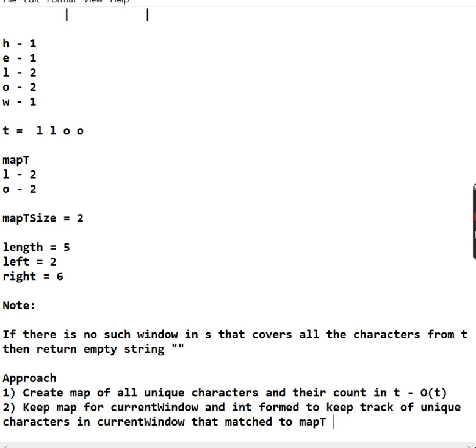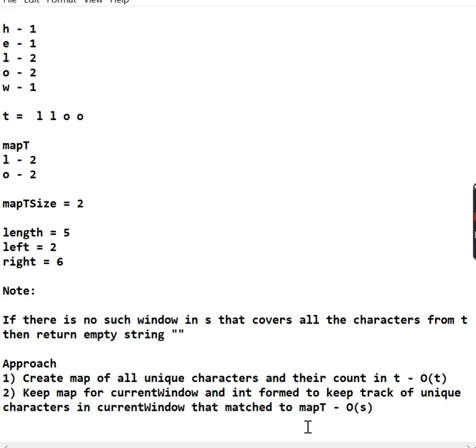So now here we are sliding the window, right? We are expanding our right pointer. Once we find all the characters, we try to squeeze our left pointer. If we cannot squeeze our left pointer anymore, we again try to expand the right pointer and keep the map of it. So this takes O(S) time.